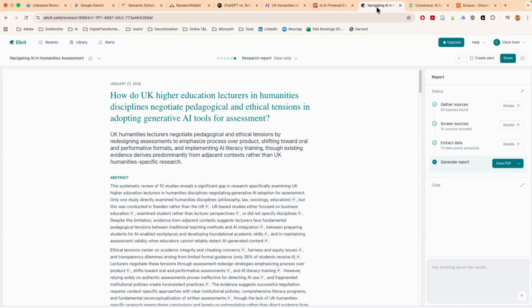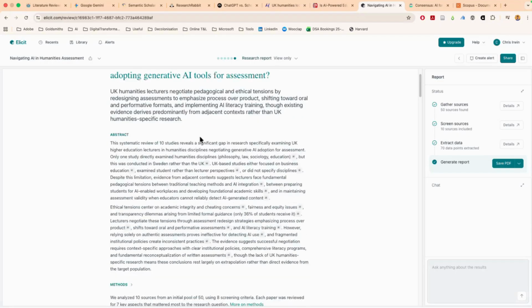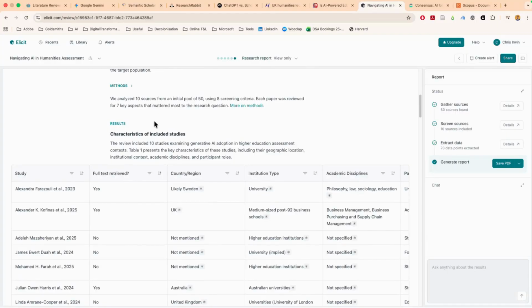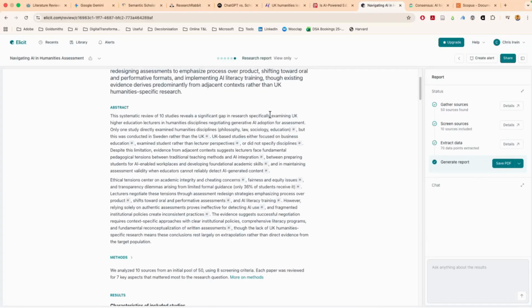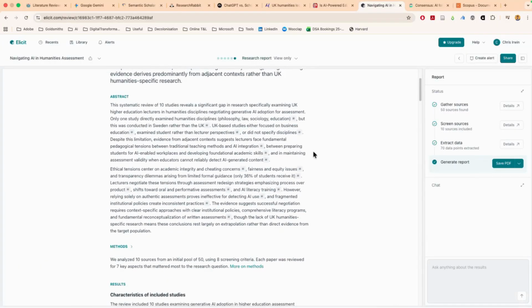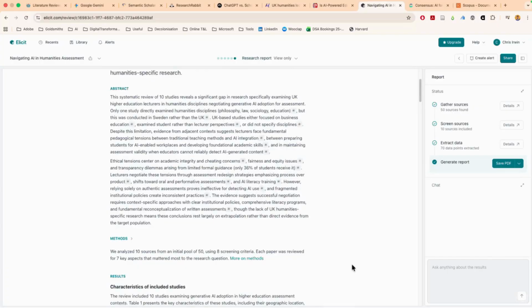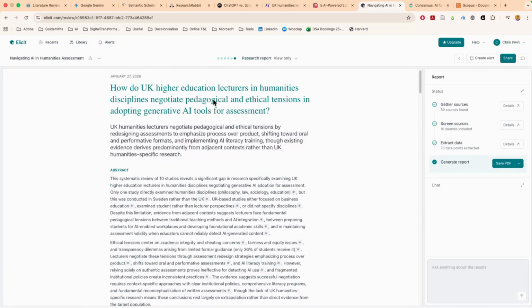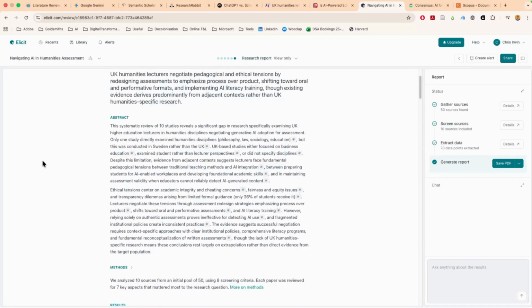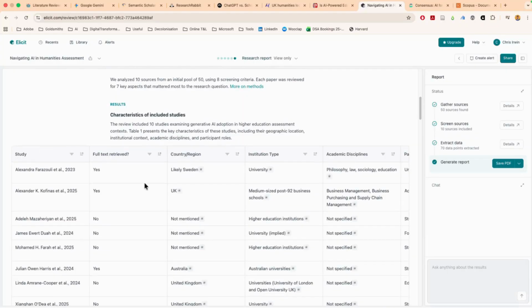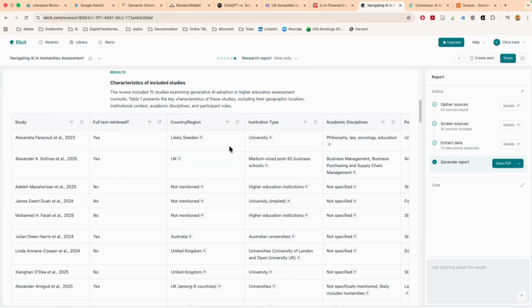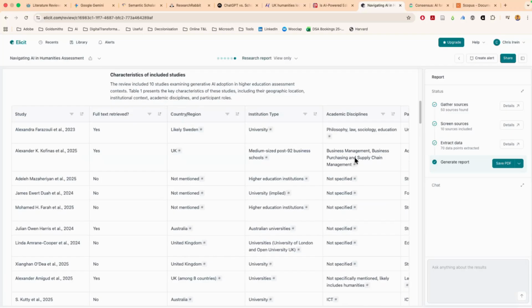I'm just going to come back over to Elicit now, and we've finally got our report generated. Okay, and if I just scroll down, again, we get an overview of the topic. We've got our question, and it will present the results in a table. You can see it hasn't been able to extract that much information.